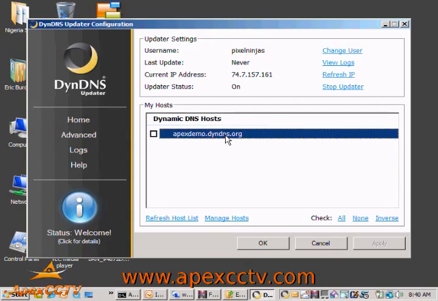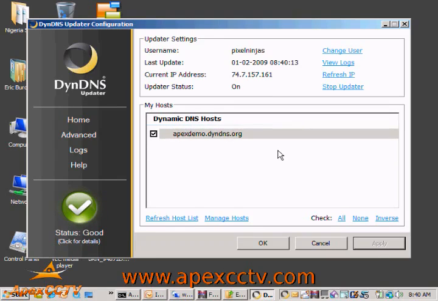So I'm going to check this one and click Apply, and now it's showing me that this has updated and has returned good, and of course it shows the last update is today and the current time. So if I click OK, this is finished.